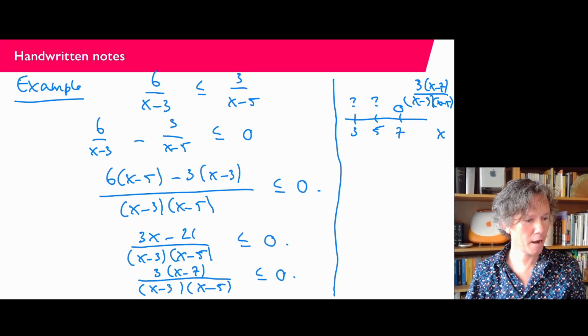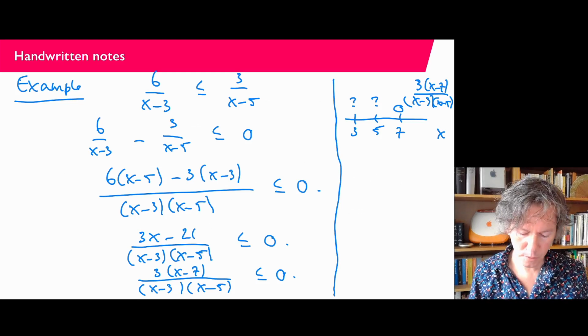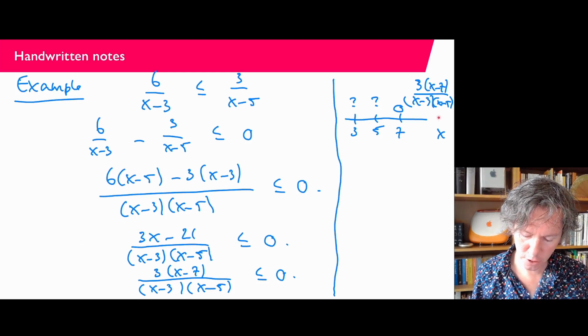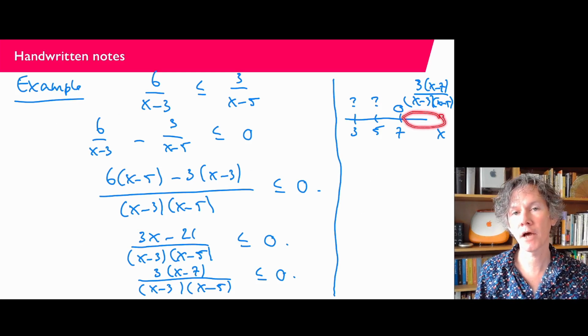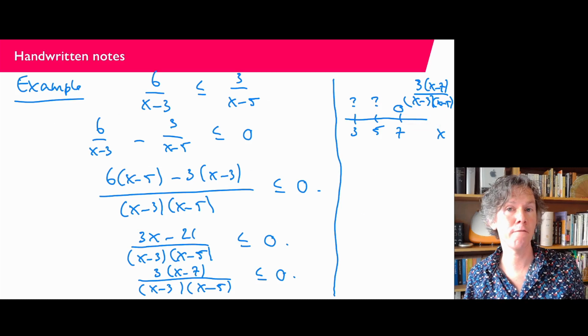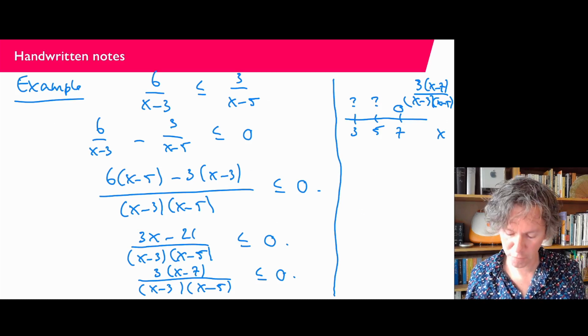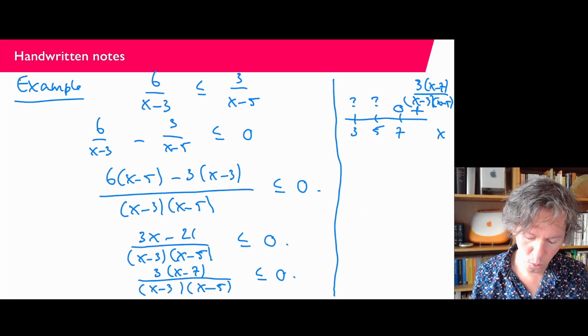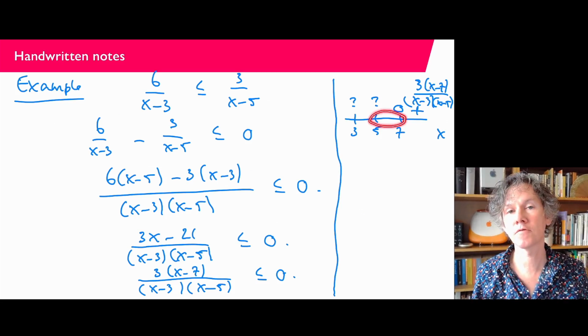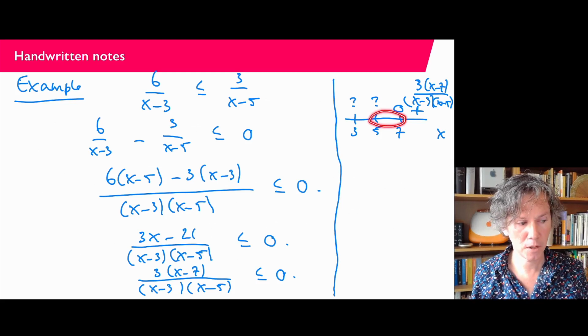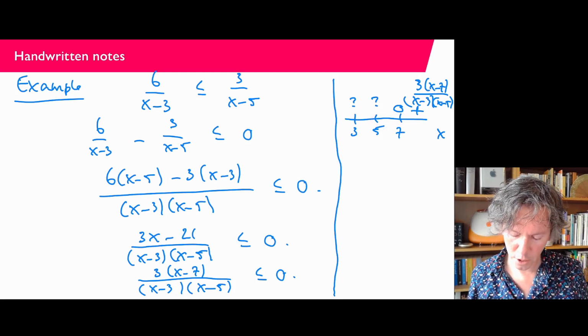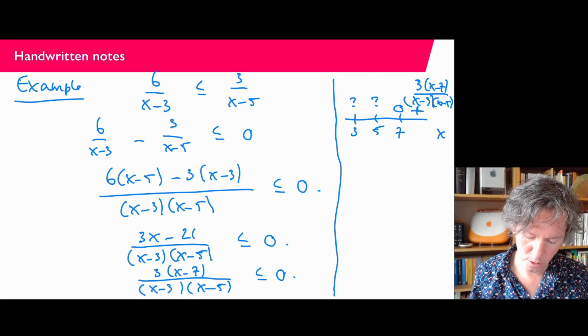And then I have to plug in special numbers. So to find out the sign in this region for numbers of x bigger than 7, I'm going to plug in 1000, and you immediately see that we get plus over plus times plus, so everything's going to be positive, so this is going to be positive here. To find out what is happening in between 5 and 7, I could take 6. And for 6, that is in between, you see that I get a minus sign here, and here I get a plus, and here I get a plus. So the whole expression is going to be negative.